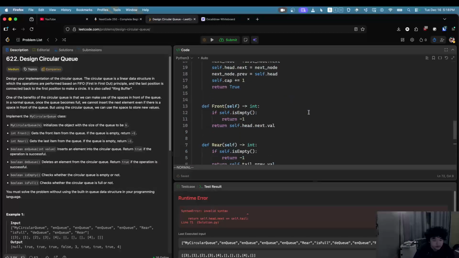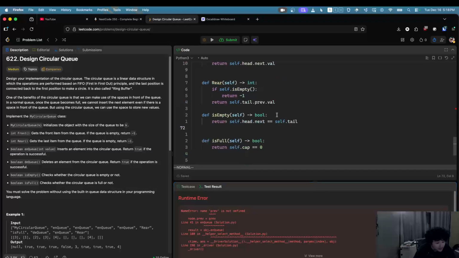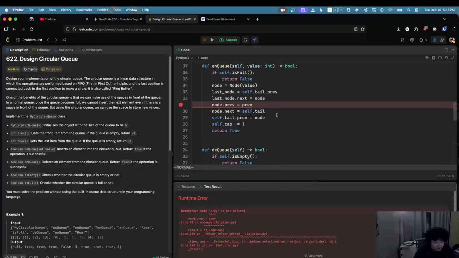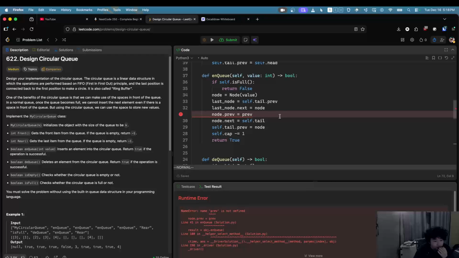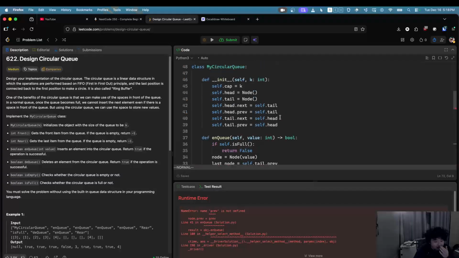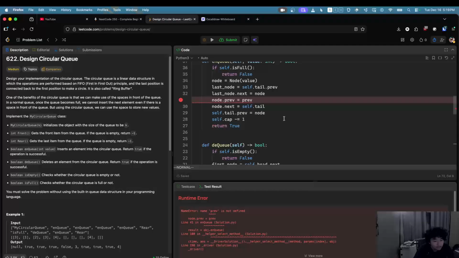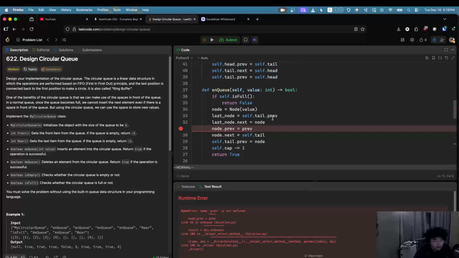Any more invalid syntax? Previous is not defined? Oh no. Oh yeah, wait, what am I saying here?